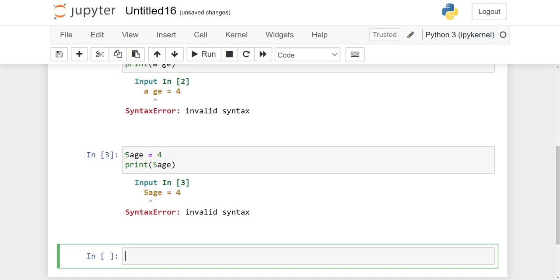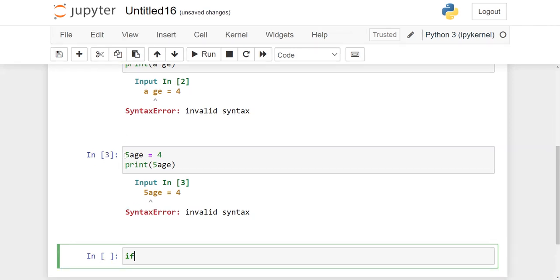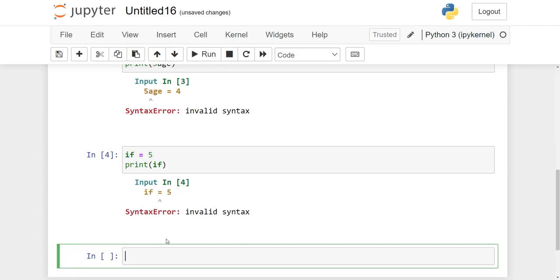An error will appear. Suppose I assume if as a variable, if, syntax error.